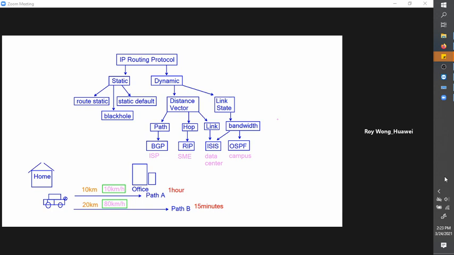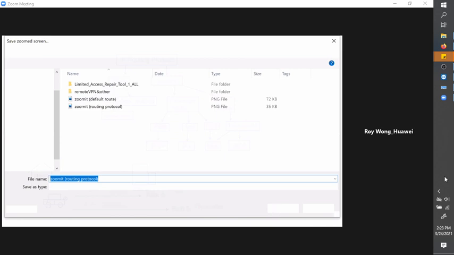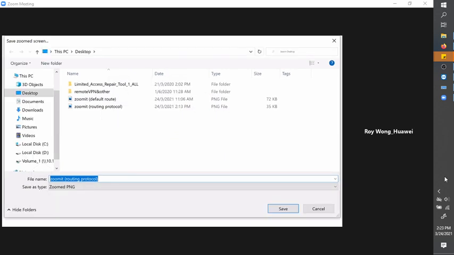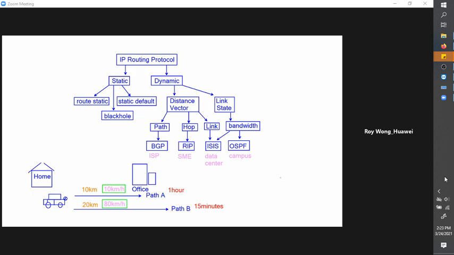So that's why when the data center is not using Cisco, using other vendors, they are running IS-IS. Okay, so this is the introduction to the routing protocols. Okay, routing protocols, done. If you get a slide like this, you can also do a print screen. So in the future, you can use this for your reference.